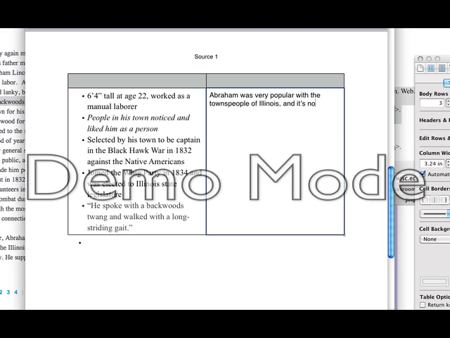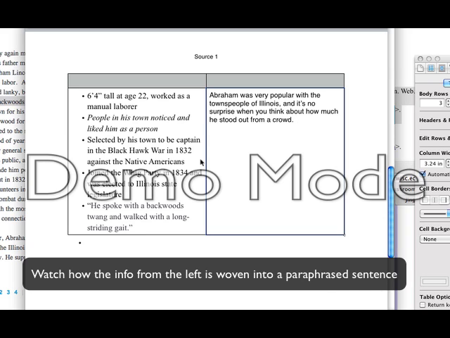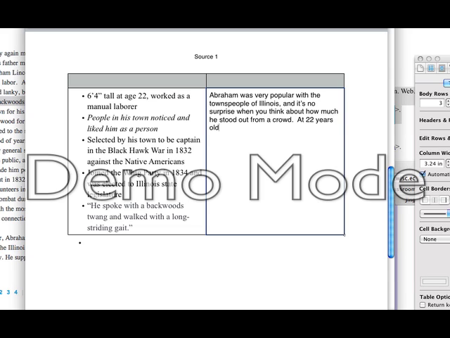And it's no surprise, considering when you think about how much he stood out from a crowd. All right, at 22 years old, he stood at 6 feet 4 inches tall.